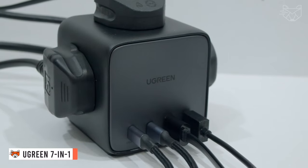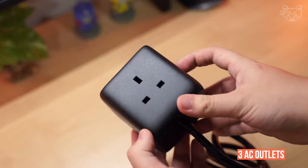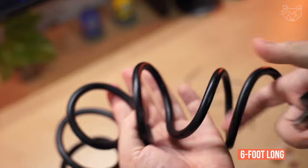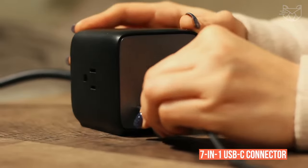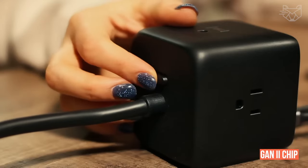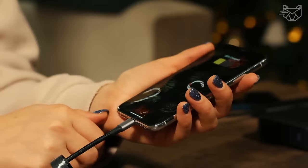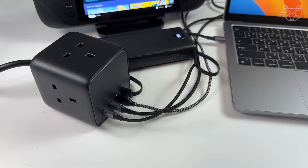The Ugreen is a powerful charging station that powers up to 7 devices simultaneously thanks to 3 AC outlets, 2 USB-C and 2 USB-A ports, and the 6-foot-long Ugreen USB-C 65W heavy-duty extension cord. The 7-in-1 USB connector extension cord and 65W station effectively organizes the jungle of charger cables, saving space and providing a neater workspace. Featuring a GAN 2 chip, this compact 3-sided design is suitable for home, office, and travel, with overcurrent protection, grounding, and many other safety features.